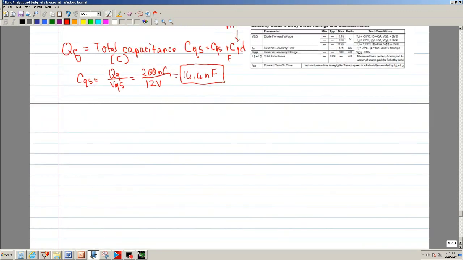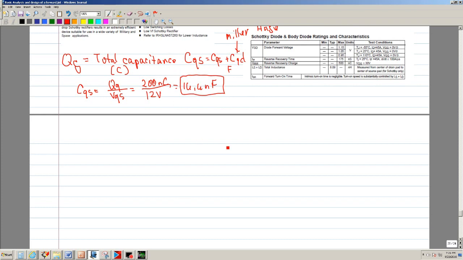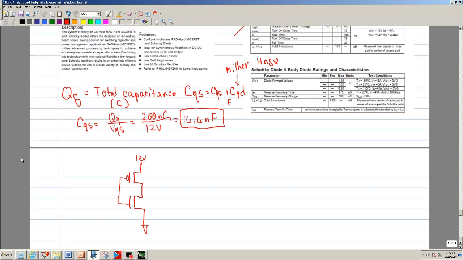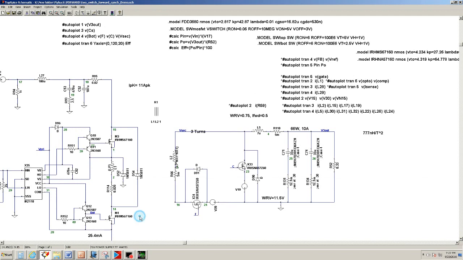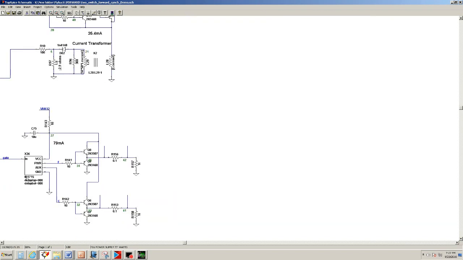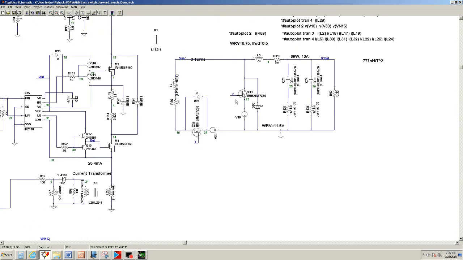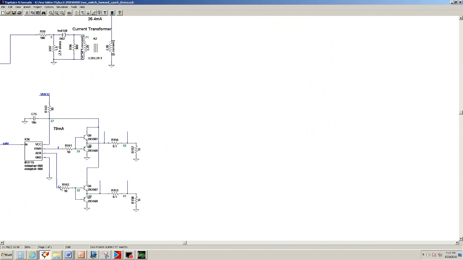Okay, so now we got that. Remember I said no free lunch. So let's do this. You have a driver connected to 12 volts and grounded, and I'm using the model, or at least I try to model this driver, this IR1715. This one, if you notice, is F. It's connected to this F here, and then C is connected to this C.